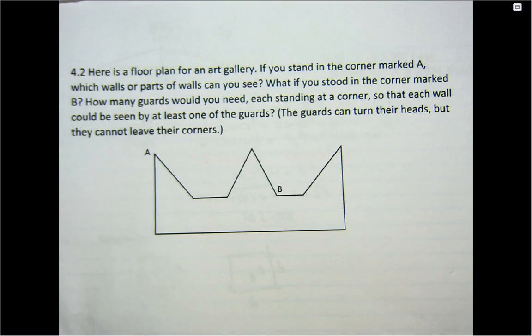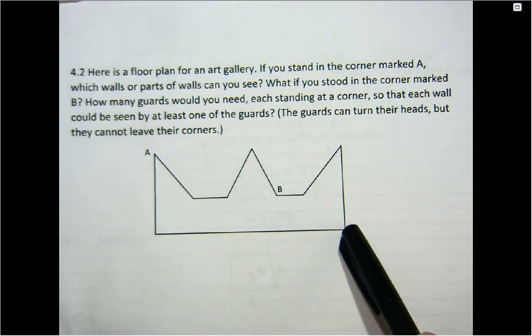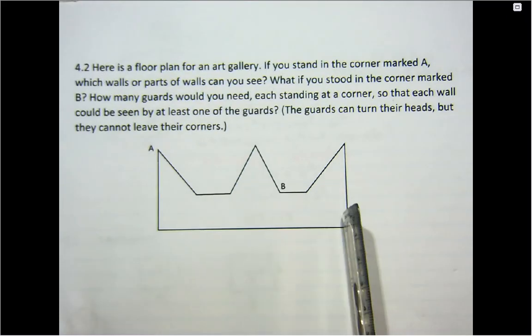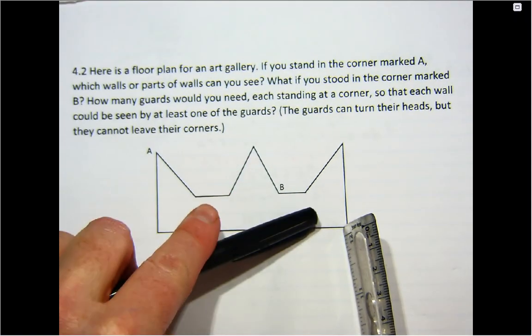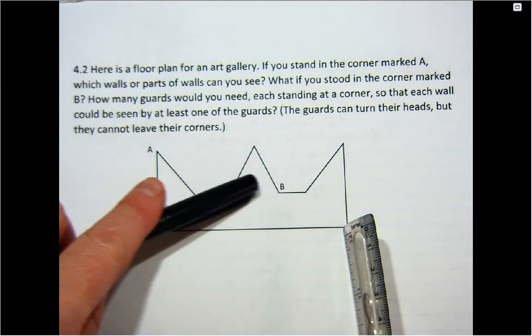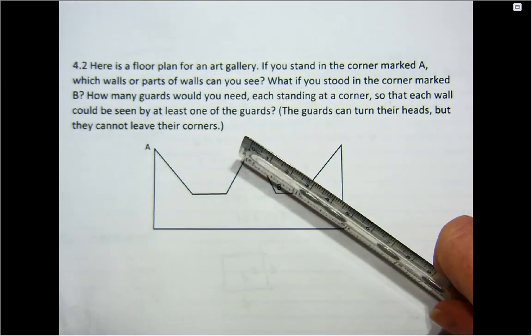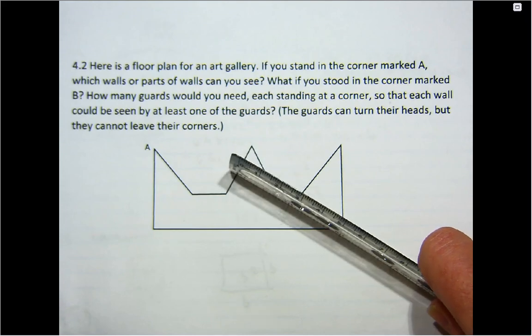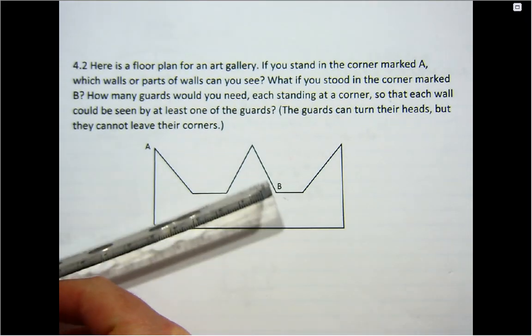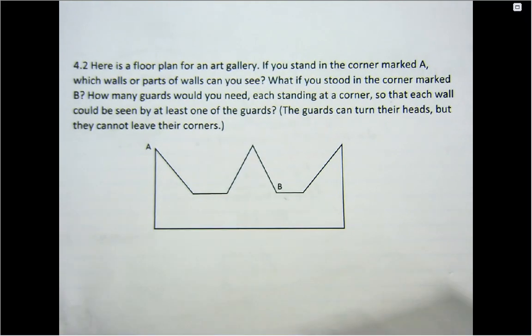When you think you know, then you tell me, okay? 2. Okay, so where would you put them if there were 2? The bottom corners. Okay, so the one down here could see all the way up in there, and it could see all this area, but couldn't see all the way up in here because if you do a straight line, it could only go up to there. So the guard could see almost that middle room. How about the other one? The other guard at this corner couldn't get quite in the tip.